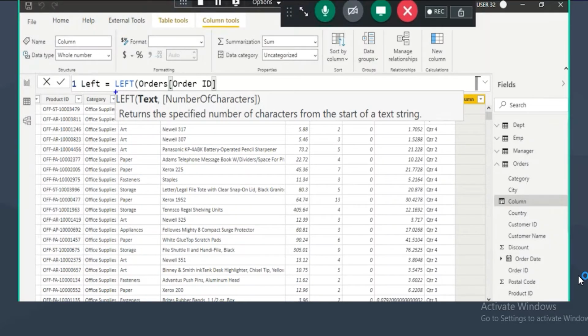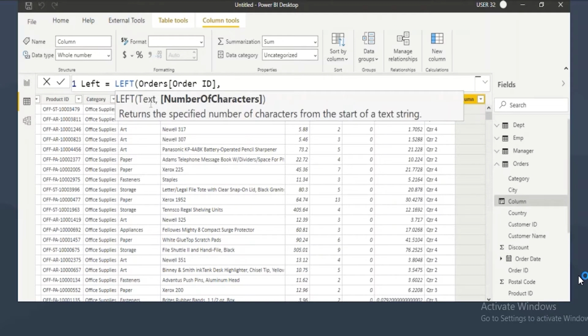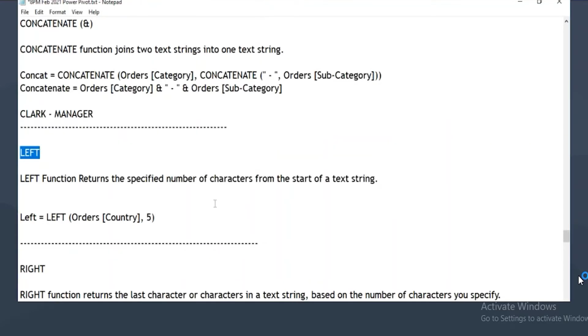So when you take any function, it will tell you what arguments you need to pass. I need to pass one text column and the number of characters I want. From the left side, I want how many characters? 2 characters. When you pass text and the number of characters, it will give you the number of characters you asked for from the left side, guys. Right. So when I ask for 2 here, one thing you need to observe is this argument is not in square brackets, and this argument is in square brackets. When you find any argument in square brackets, it means what?